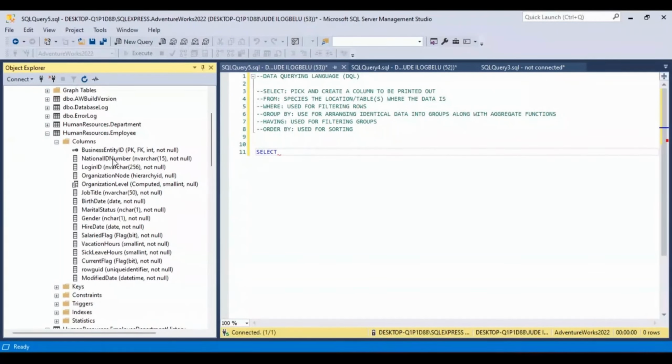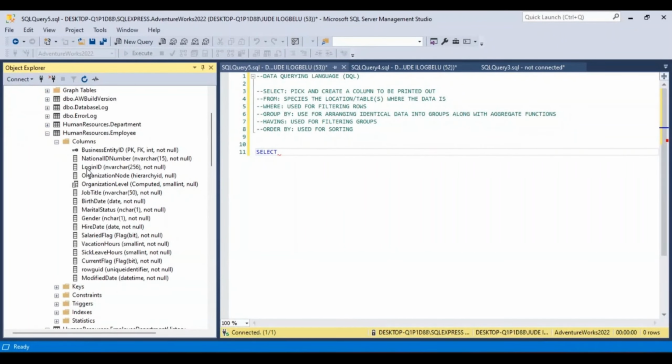We also have other important columns there and the type of data they hold. NationalIDNumber is an nvarchar, a variable character type, and the characters are no more than 15. When we are creating a database, we will apply all this to the database. That means you are coding a condition in which a particular column of a table is set, and you say it is not null.